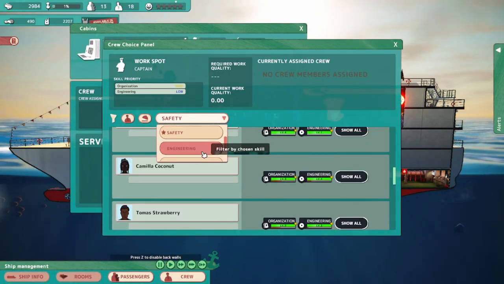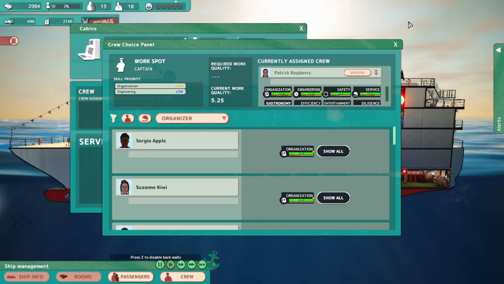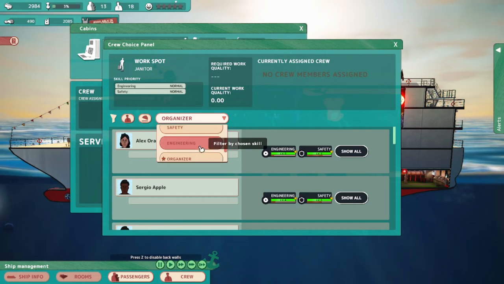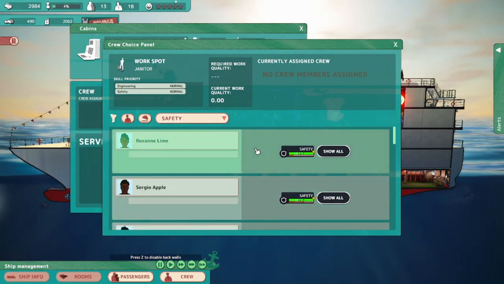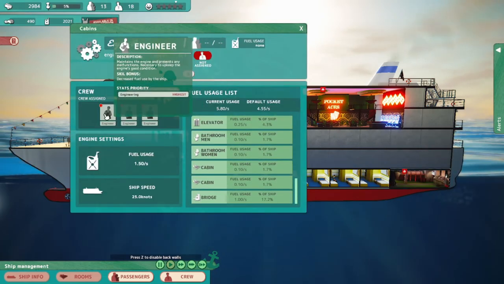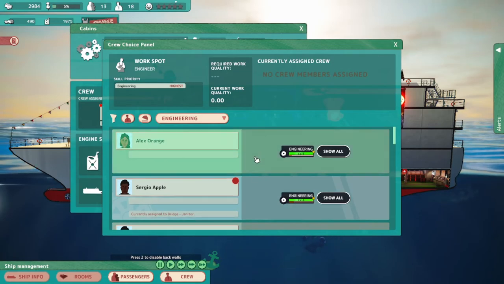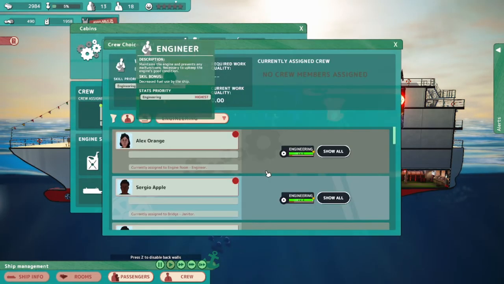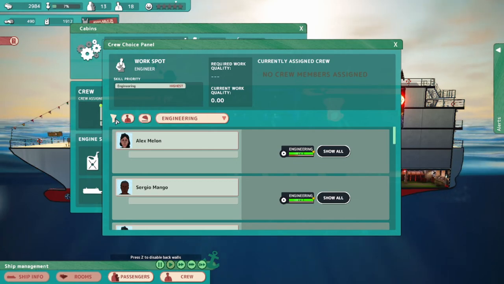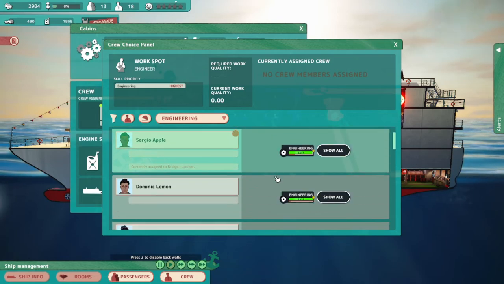Captain, organization. You. I guess it doesn't matter, but safety for one. Yeah, we'll go with Sergio Apple. We need engineers, and they need to be on engineer high. Here's one. Wow, okay. Engineers are gonna suck.